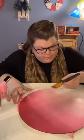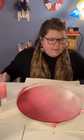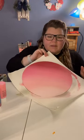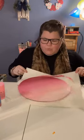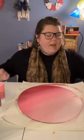Okay, look at that. And we've done it. No second coats. I'm not going to go over this again. But look how pretty that just came out. Isn't that cool? It all just kind of blends down together. I love it. And it was super quick, super simple. So we just did an ombre Valentine's effect, okay? I just blended four different colors from the dark red down to the white. And you just keep your brush wet with the paint, same brush. You can kind of see all the different colors that ended up on the brush, and you just bring it all the way down.